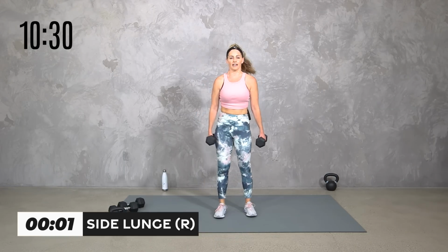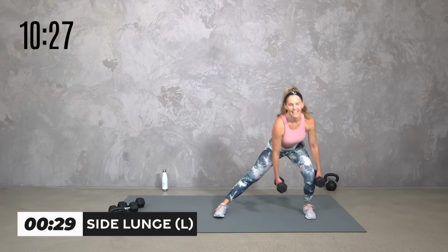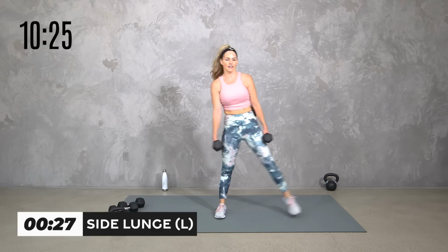5 seconds if you'd rather keep it stationary. That works too. Let's go right into that other side. Here we go. Down, bring it up. Yes, you can.